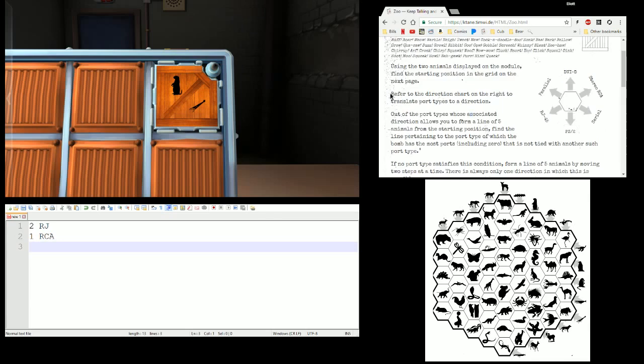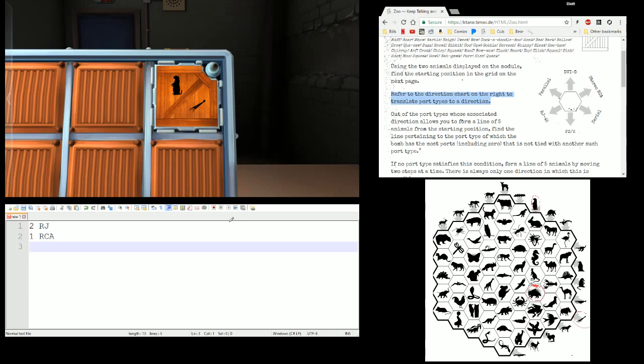Keeping that in mind, we have this little grid which gives us directions. We're going to take the chart, and the two animals that are on the front are going to be on the outside of the grid. We're going to find the two of them: we had a groundhog, and we had a squid. And we're going to find the intersection of those two lines. That would be right here with the porcupine. So this is our starting point. This is our first animal in our list.